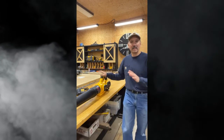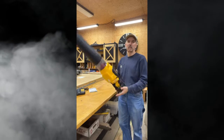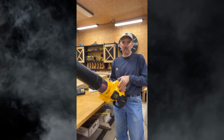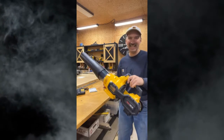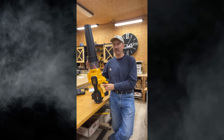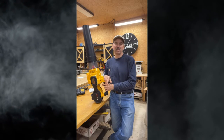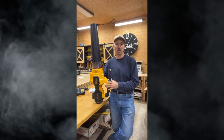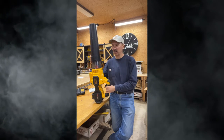Okay, so I just bought this leaf blower and just used it the very little bit that you saw. Anyhow, I really do think it's going to work out pretty well. I have a good first impression of it. Time will tell for sure, of course, but I've had good luck with Dewalt products in the past, so I see no reason why I would not have good luck with this one also.